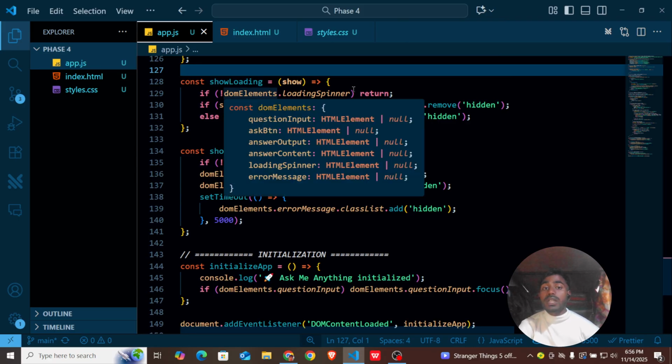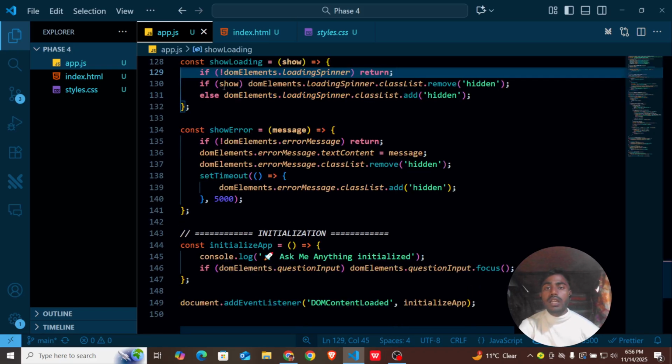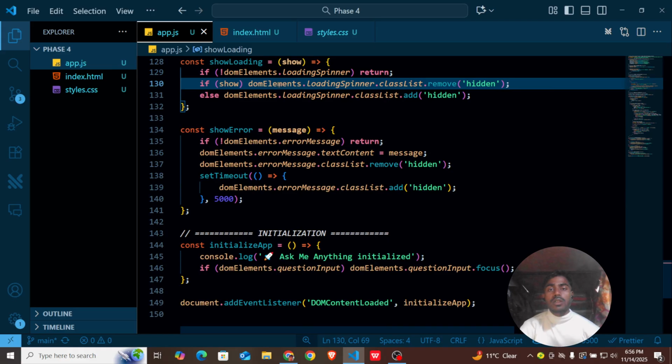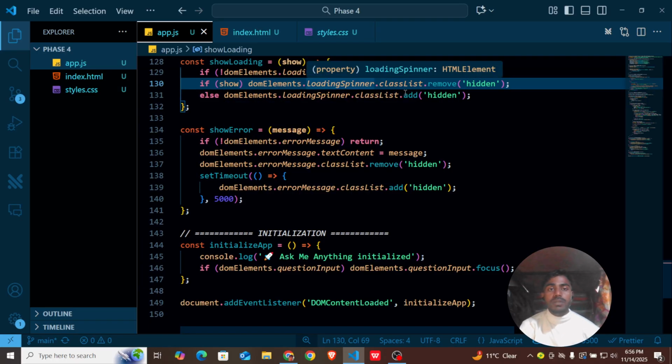If it's not present, then it will return, and this two lines of code will not run. And if so value is true, then dom element dot loading spinner dot class list dot remove will remove the class hidden from the loading spinner.